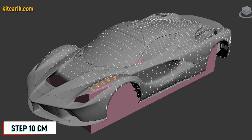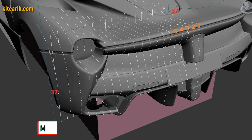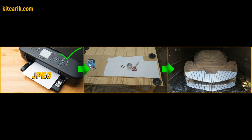The standard step between the main car buck sections is 10 cm. Step for front and rear sections is 5 cm. Then I saved the digital car buck files in JPEG and DXF format. These digital car buck files need to be printed on a regular paper printer. You can use absolutely any paper printer.